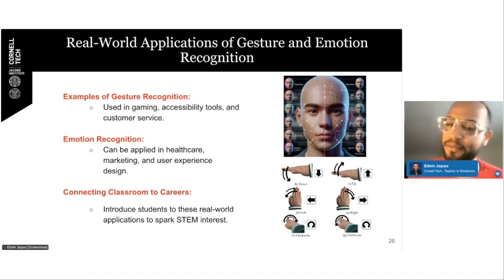I don't know if a lot of folks know this, but certain tools on your personal devices, or even when you're out at a store, are capturing a lot of images of our expressions, especially when we're doing checkout. There's cameras everywhere, at the airport, etc. All of this technology is already in use everywhere that we go, and in user design as well. They capture all this data, and then they create marketing campaigns for us that are very targeted and specific to things that either make us happy or sad, etc.